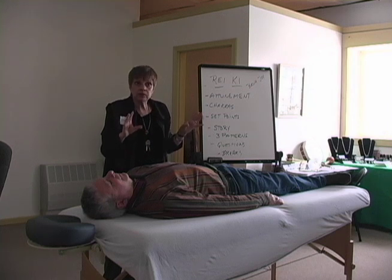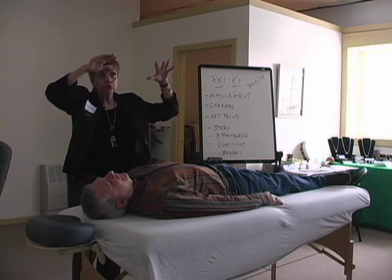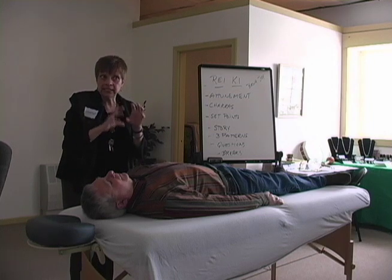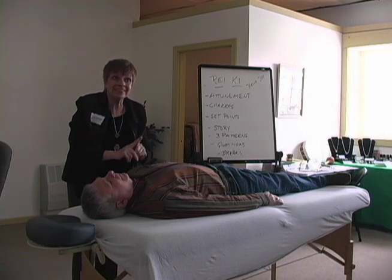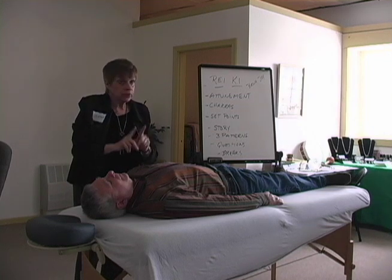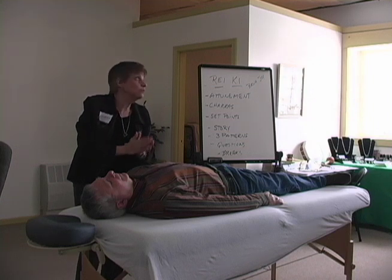By assessing its dimension, you can pretty much tell how much energy the person has available at that point in time. So it doesn't tell you about lifespan, it tells you about what's happening in the moment.